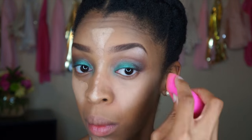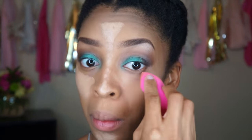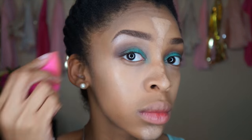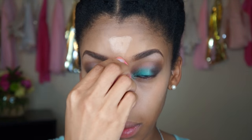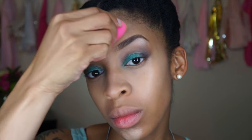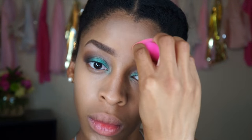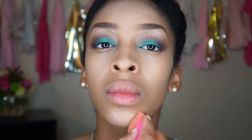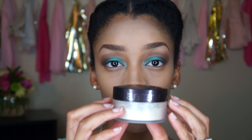So now you just blend, and just the tip that I use, I make sure that my beauty blender is damp. I never go in with a dry beauty blender. I make sure that it's damp, and it just allows the concealer to really set into your skin and gives it a smooth transition across your face.